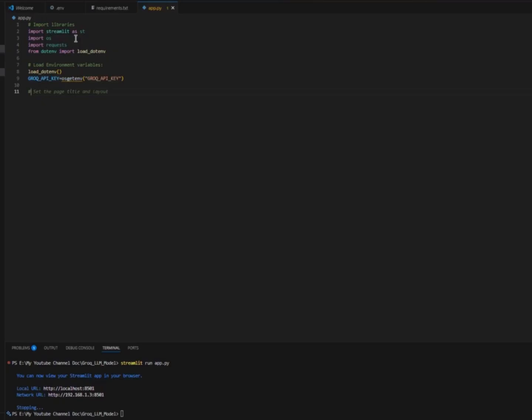Now, setting up the Streamlit page. So as you can see, we are going to use set_page_config, which can have a page title named Groq LLM model. It can have a robot face for formatting and also a layout which will be wide. So we'll be keeping all this as suggested by VS Code itself. We are also going to add the title of the page to be Groq chatbot, let's say.